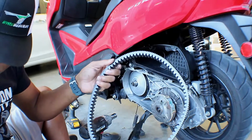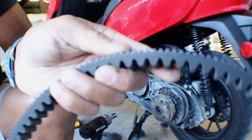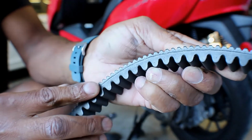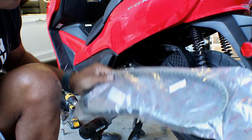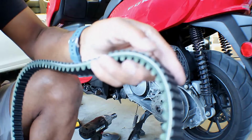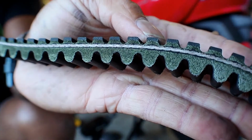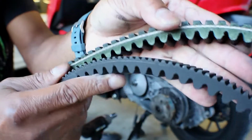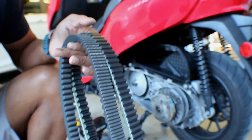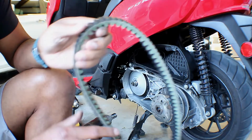Oh, I knocked my beer over. You can see how this is glazed. It's kind of shiny. See how it's glazed over? And this right here was slit. Let me open the other one so you can see how it normally is supposed to be. And then you see how this one is. I don't know if you guys can see that well. Compare it to this one. It's a little different. Let me see if the size is the same. The size is about the same, so I think that will work.